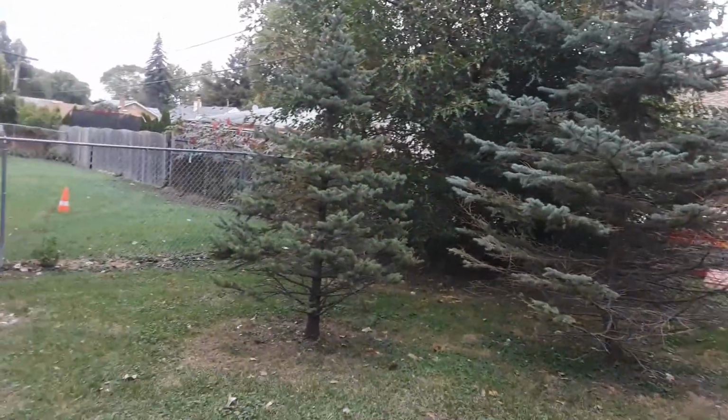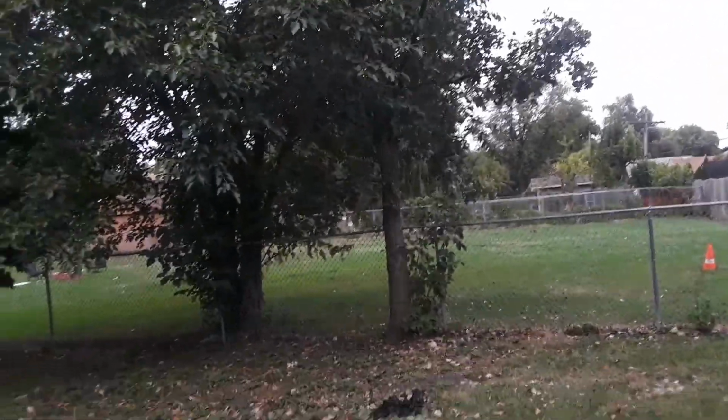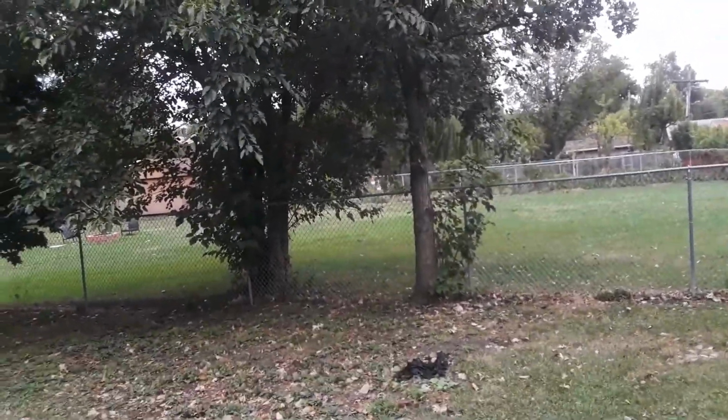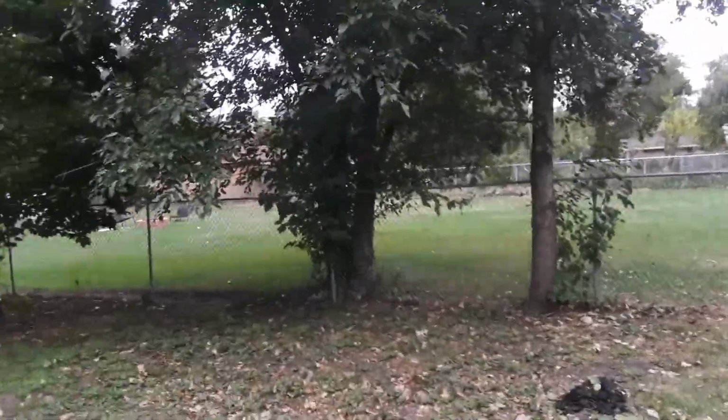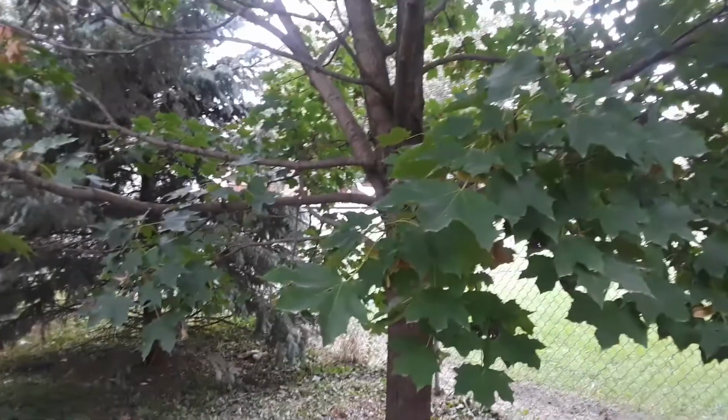These are the same. This scrub tree on the side, they don't care. They grow all their European plants and stuff. Oak tree, I tried to kill it many times and I just couldn't do it. Scrub tree. And these trees over here, this is like our little cemetery in here for our pets that we've had over the years. And Crimson King maple, you see the leaf. And then we got this tree right here.